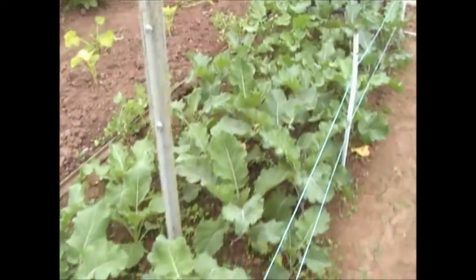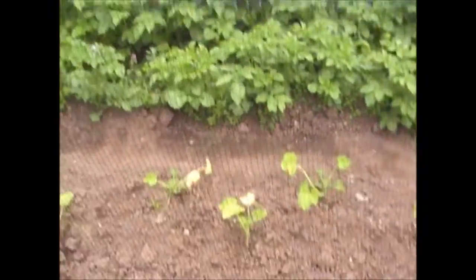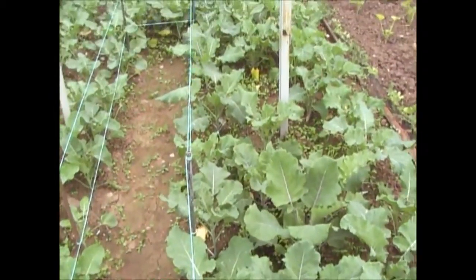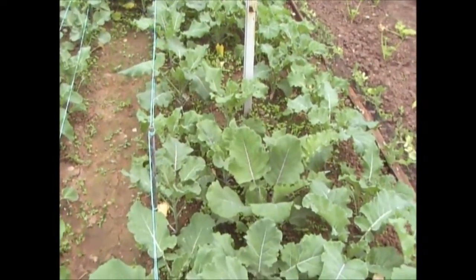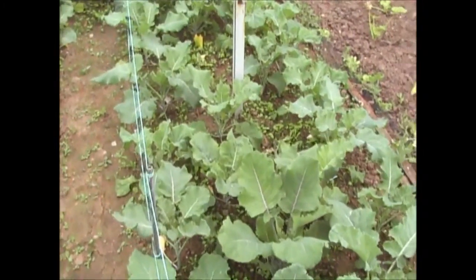So, obviously in here, this mesh keeps the birds out. The other things that they are prone to is aphids, whitefly. You need to keep your eye open for them. But to be honest with you, I've never really suffered from it.